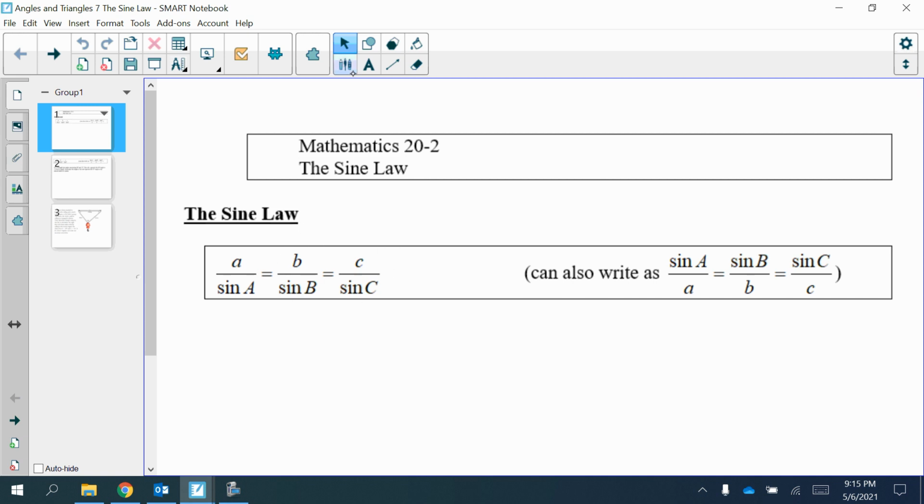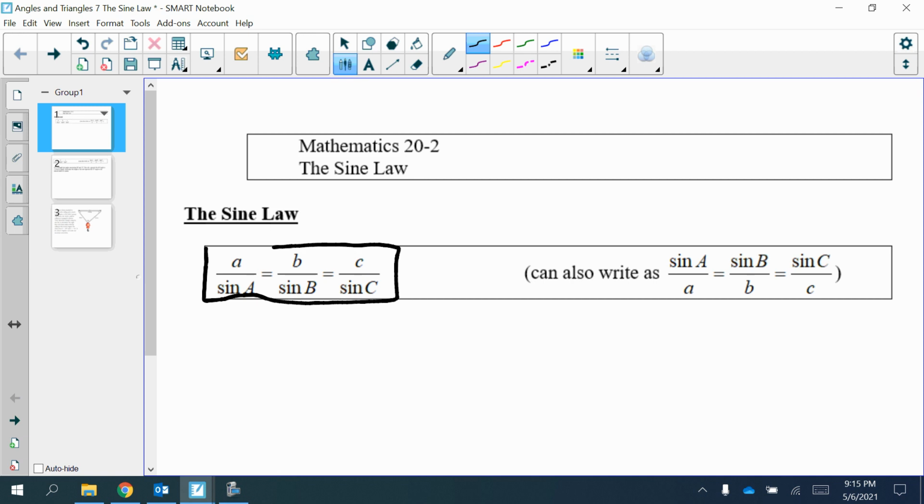We proved this portion of it, but we could go through the same process and prove that it's actually true for any of those ratios between a side length and the sine of the angle that's opposite from it. So we can write it the full way: side length a divided by the sine of A is equal to side length b divided by the sine of B equals side length c divided by the sine of C. And so again, first what we did is we drew an example and saw that it might be true, and then we proved that it's going to be true in every case.